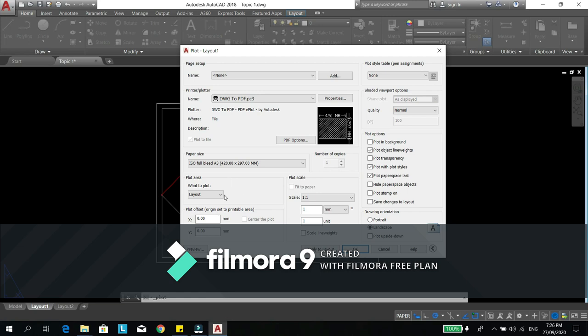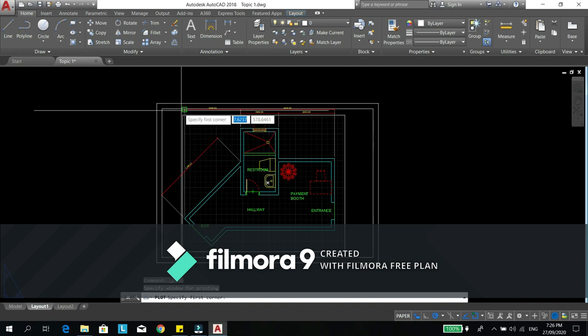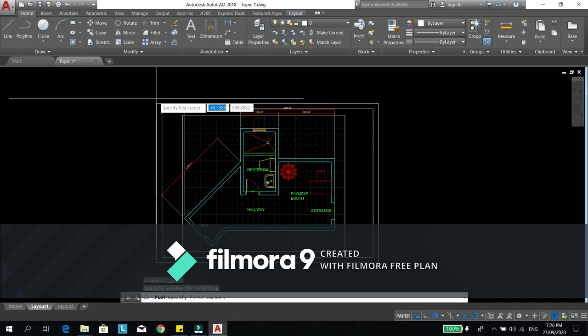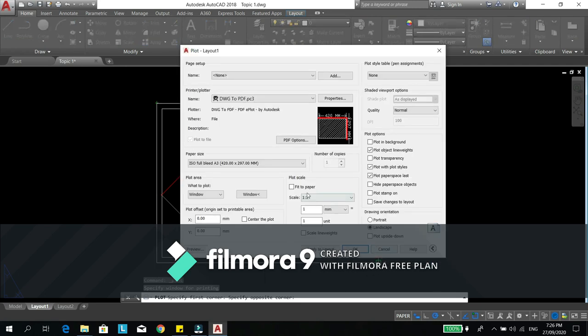For the plot area, you will choose if you want to do layout, display, extend, or window. We will use the window. If you use the window, you will be asked to specify or select a window. Since this is our paper size, we will select our paper: first point here, second point here. Then we will center the plot.